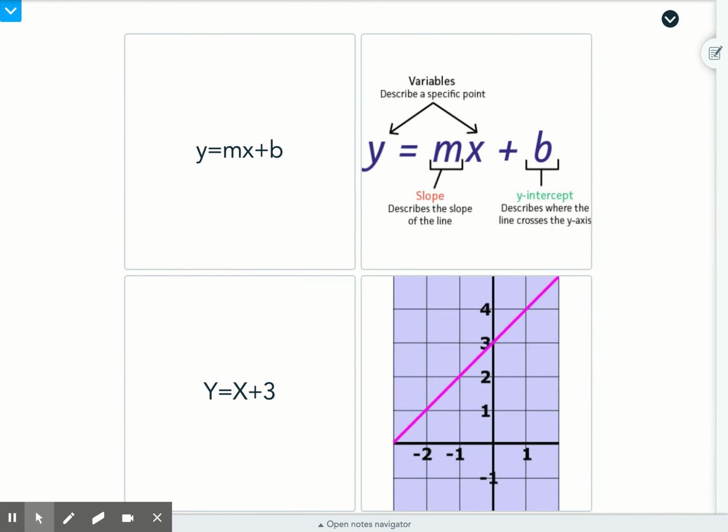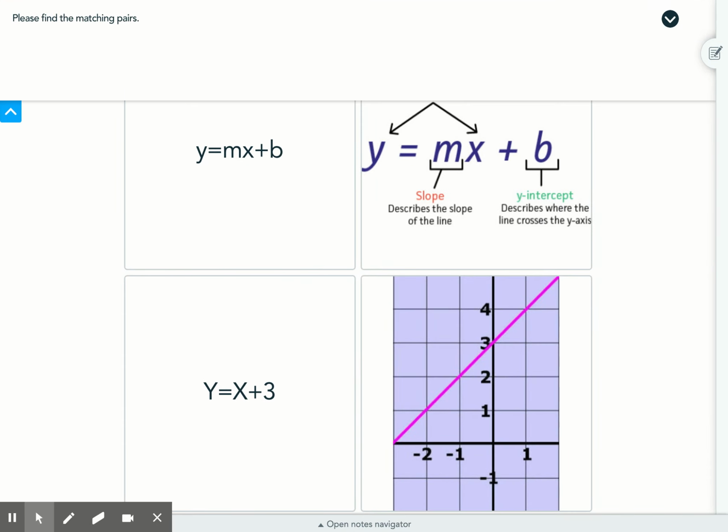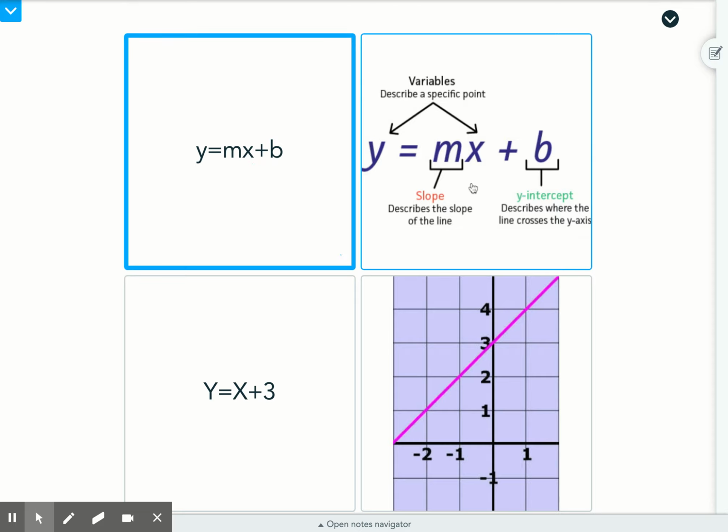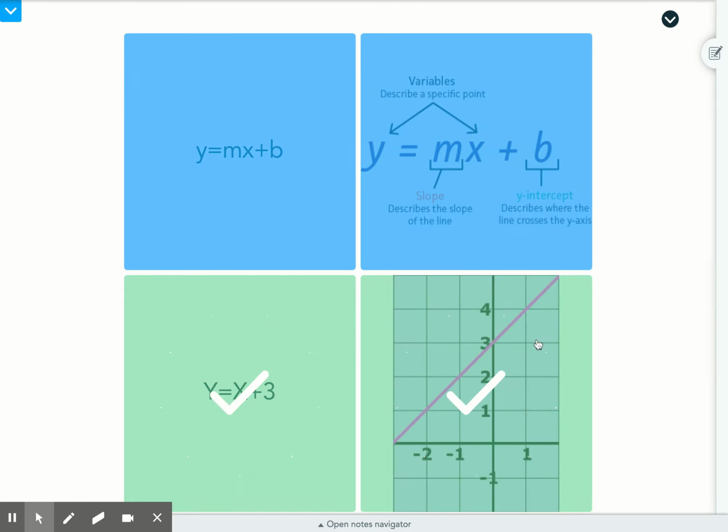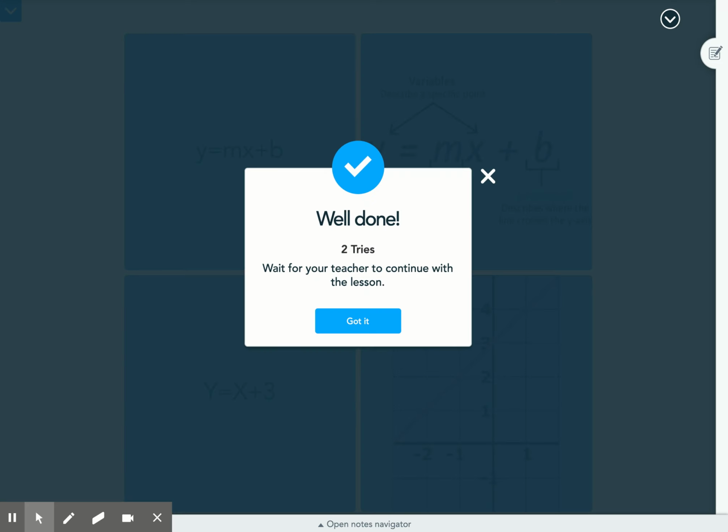if they choose to. Remember, in our matching activity, we asked students to find the matching pairs. Now, in this instance, what you're going to do as a student, you're going to select the matching pairs. And you can see that we are getting an immediate feedback about how we did.